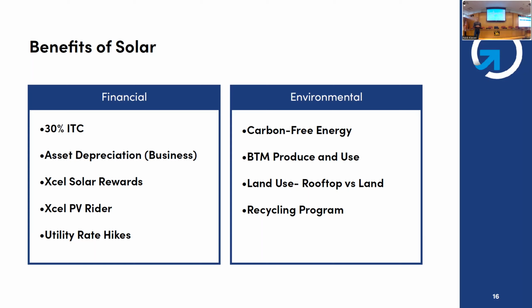Land use comes up a lot. In a city like this, obviously, being able to use rooftops that are just not being used for anything, you start monetizing a rooftop like that, it adds value. And in terms of land, as you saw in most of our ag settings, it was unproductive land. It's land that's not being farmed. Typically most of those systems are roughly 1/3 to 1/2 an acre in size.